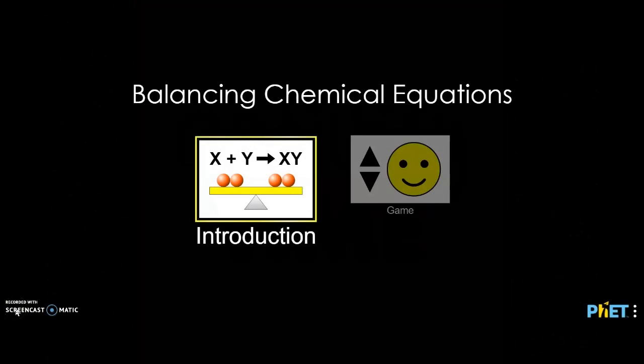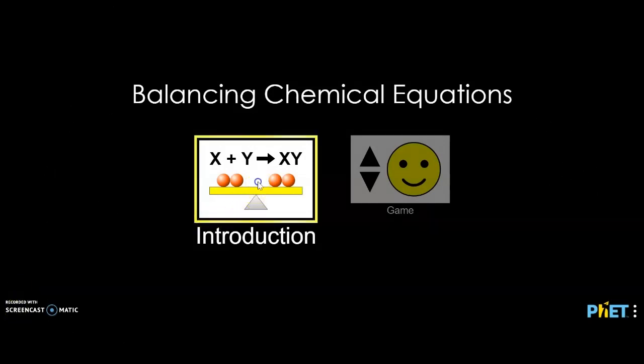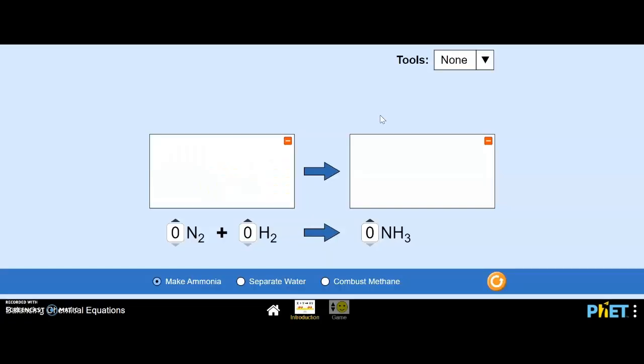Now, you could also try this PhET simulation on balancing chemical equations and start firstly with the introduction. I'm not going to use any of the tools, but let's say I've got a nitrogen molecule. I know if I've got 1 nitrogen molecule there, then I must have at least 1 ammonia in my reactants. But that now gives me 3 hydrogens. And because I've got 2 nitrogens on the reactant side, I must have at least 2 ammonia. And that tells me then that I must have 3 hydrogen molecules reacting, and there my equation was balanced.